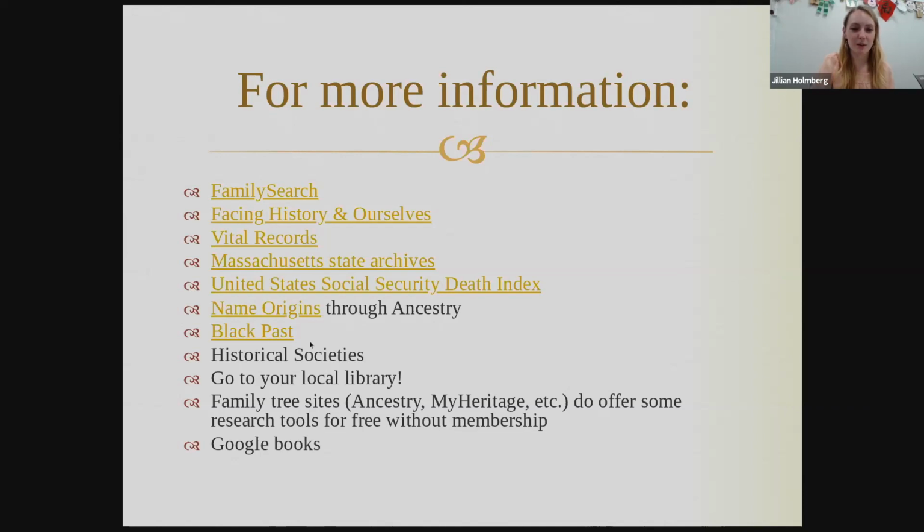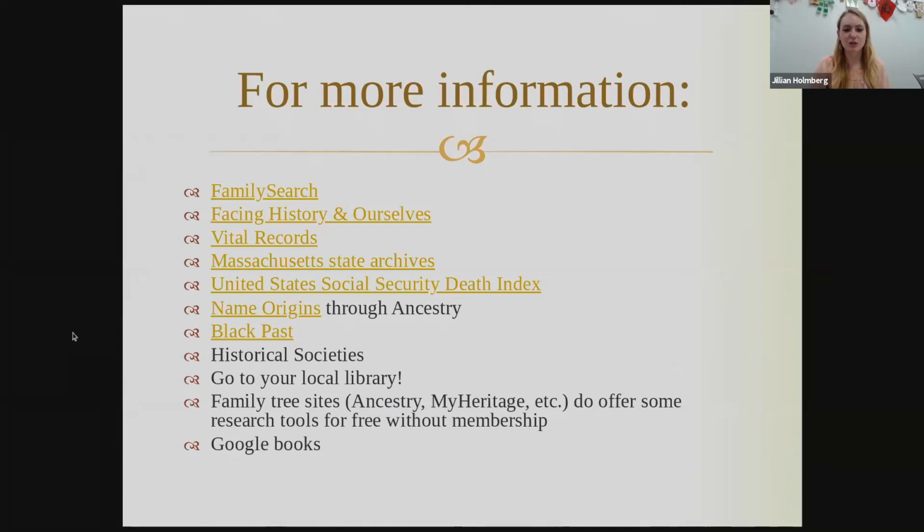One of the great links that I like, though it's not relevant to my family, but a lot of my friends love this, is called Black Past. It's genealogy resources for African Americans in America, because they've had such a struggle with their history here and finding out who they are as a person from their ancestors and where they came from. It's wonderful resources.